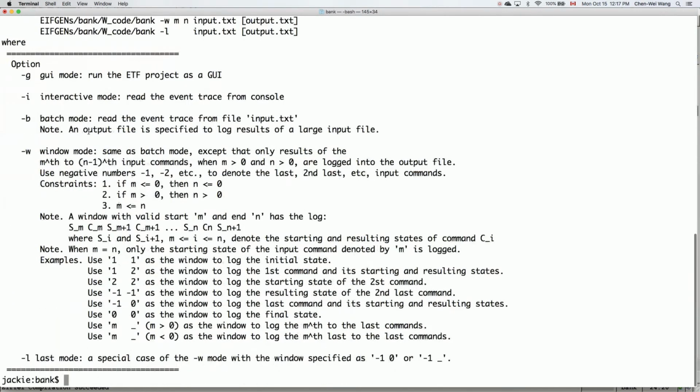You can definitely read it through. These are the available options, but the ones I want to show you, which are more common, are -I for interactive mode and -B for batch mode. Interactive mode means you can use your keyboard to communicate with the application manually. Batch mode is more for regression testing. As soon as you are confident with a particular trace that should be tested every time you introduce any new extension or new fix into your software, you want to rerun all the test cases, and batch mode will be useful. Let me show you both.